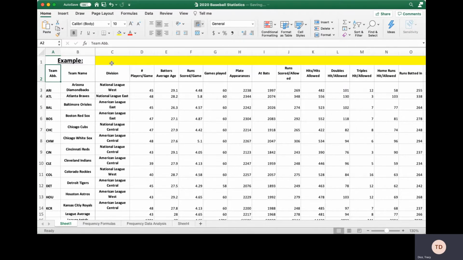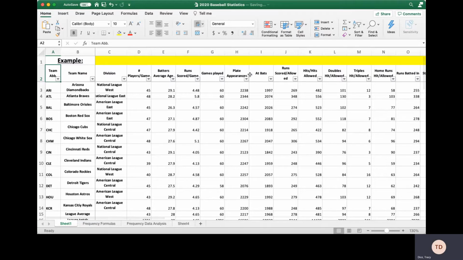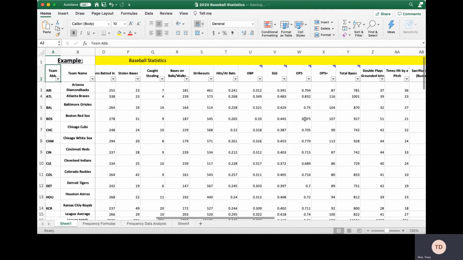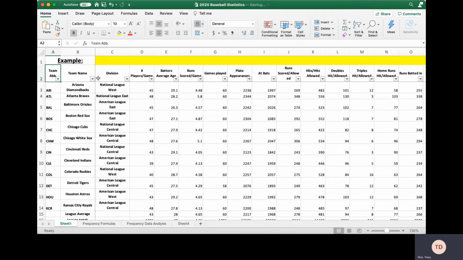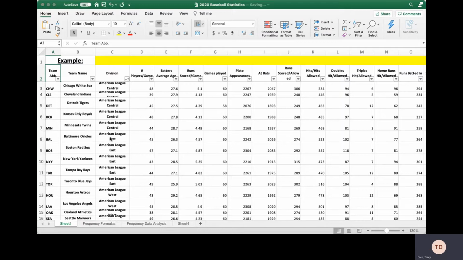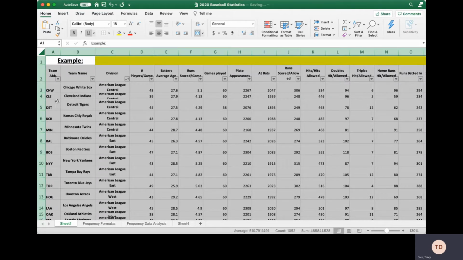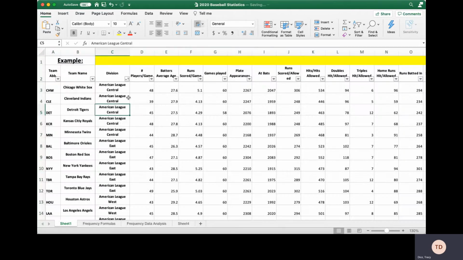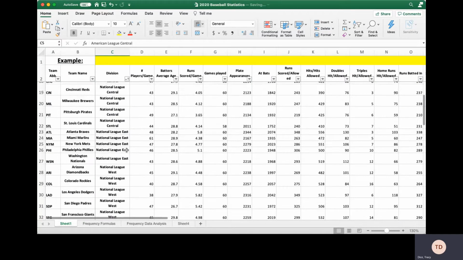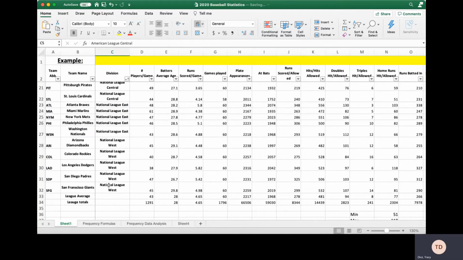So first thing we can do is we can apply filters. So if we want to do that, we just turn on these filters here under the sort and filter button, click the arrow, and it automatically puts all of these filter buttons up here. So a couple of things to note that's really cool to see. We already have it sorted by team name, so let's sort it by division, and let's go ascending. Because this was an American League East before, it wasn't big enough, but now we've got the American League Central at the top and the American League West at the bottom.